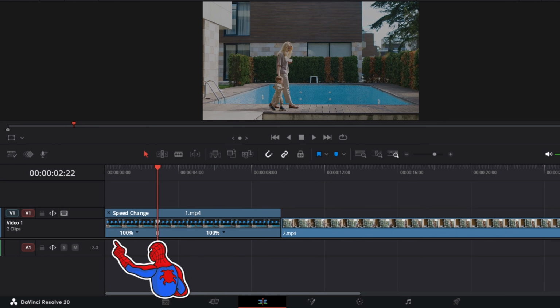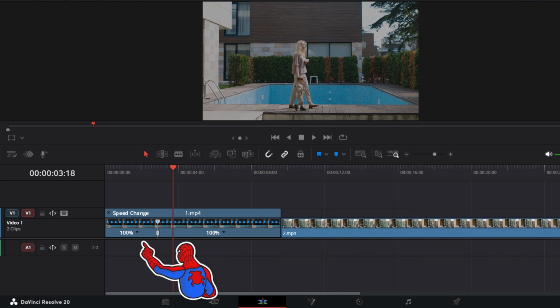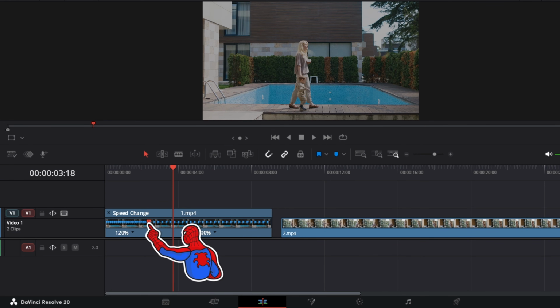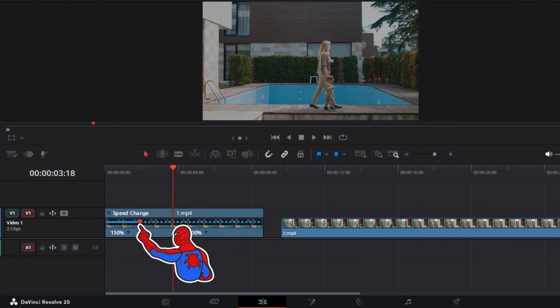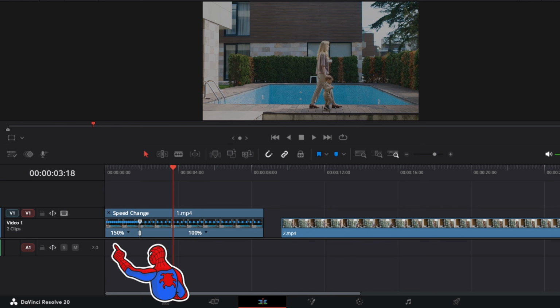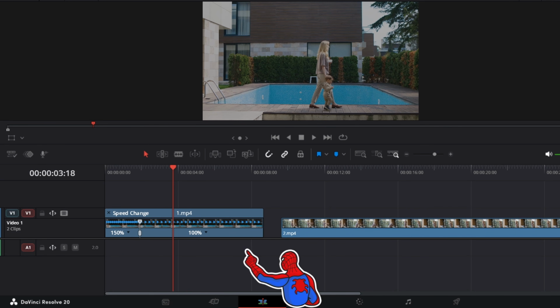And now the video will have two parts. If I want to speed up the start of this video, I can change the speed over here. I drag this to the left, like this. That means this part of the video will speed up by 150%, and then the remaining will remain as 100%, which is the default normal speed.